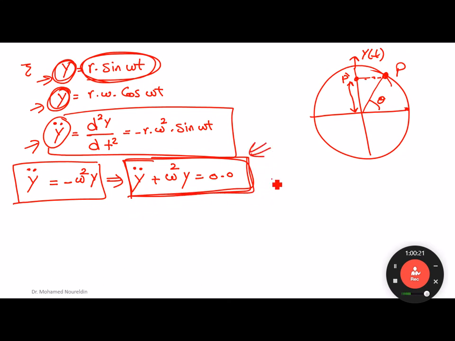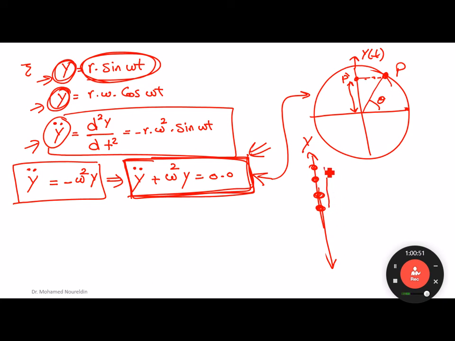Now, what is the meaning of this differential equation? It means that this is the mathematical form that is going to describe the motion of this point up and down. Okay? So you can imagine that if I say this is y here, if we say this is the y-axis, the point was here, then it goes here, then it goes here, and so on.